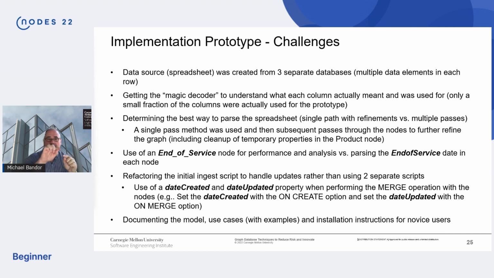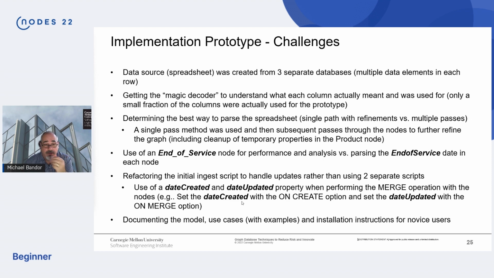So if you remember graph engines, graph theory, it costs you a lot to go into a node, dive into the node, go to the next node, dive into the node. So I would have had to hop and go parse every single node to figure out where those clusters are. But by using that end of service date as its own cluster, I can just do a quick hop, hop, hop, hop, and I'm there. I didn't have to hit all the nodes to get that data. So hopefully that answered the question that Charles Campbell had.